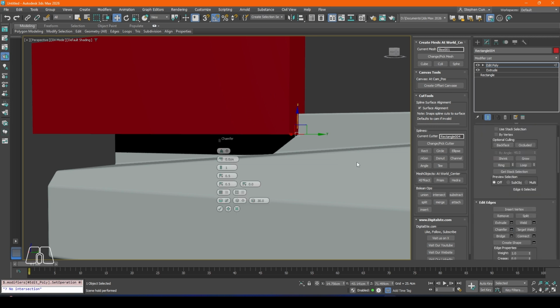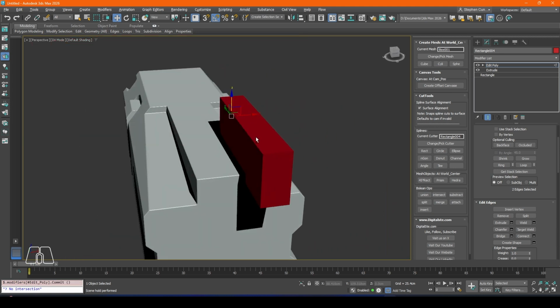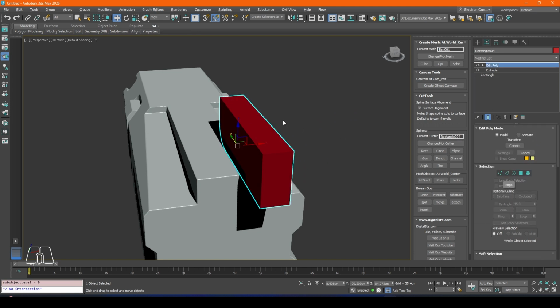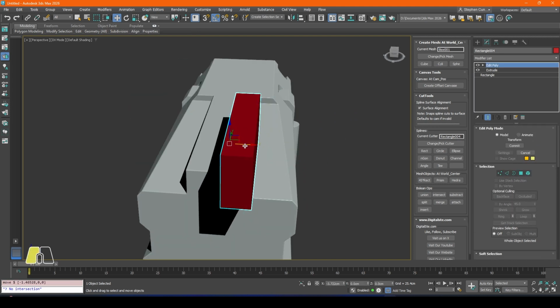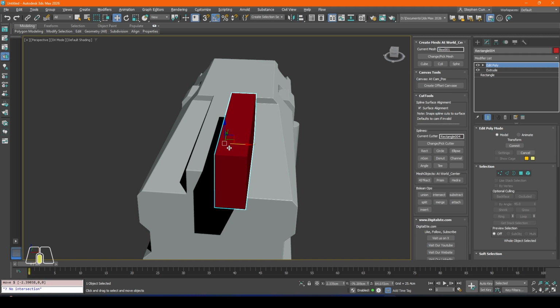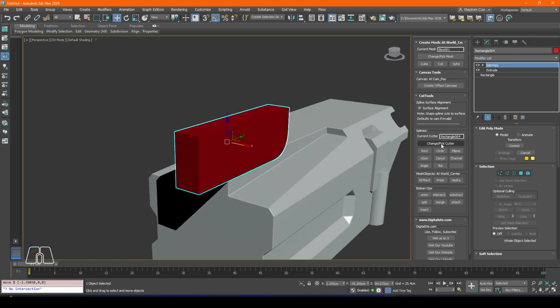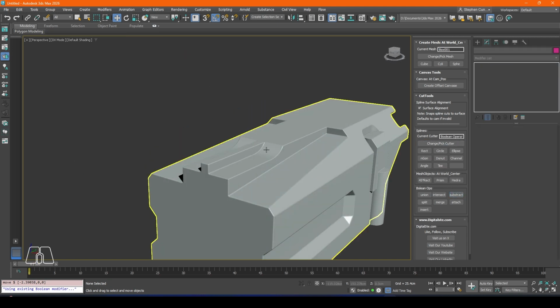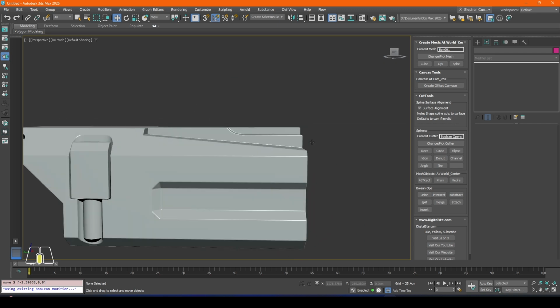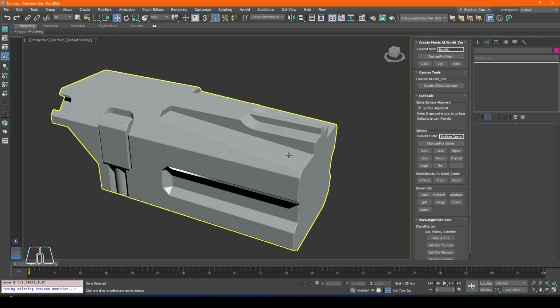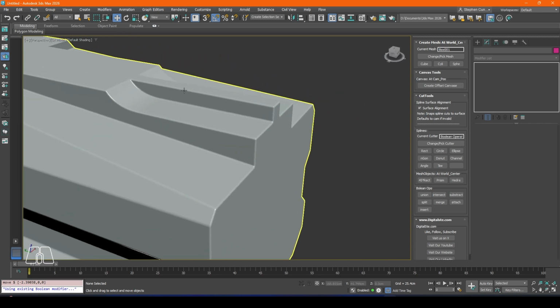So if we do a chamfer on that, bring that to about there. Oops, need to deselect the edges there. So let's just deselect those edges like so. And then again, just make sure my cut is selected. We can subtract that. And then we've got a real nice sort of transitional shape detail there.